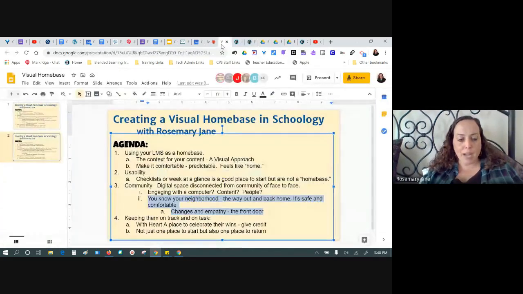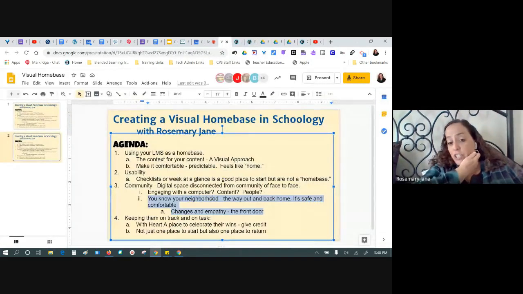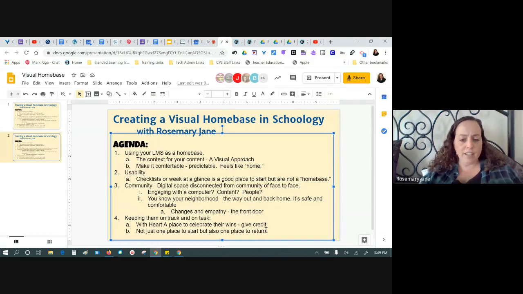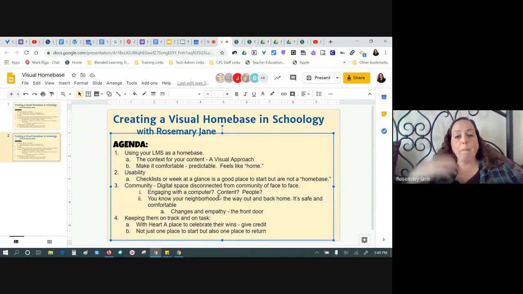There are a few best practices that I want to share with you, and a lot of these I learned in some of my master's work on K-12 tech and enhanced learning, and they have really been backed up. It's why I asked Sarah to join us here today. These are some of the things that we're going to design. We want to keep it predictable. We want to build on what we've already had before, and we want to think about changes and empathy.